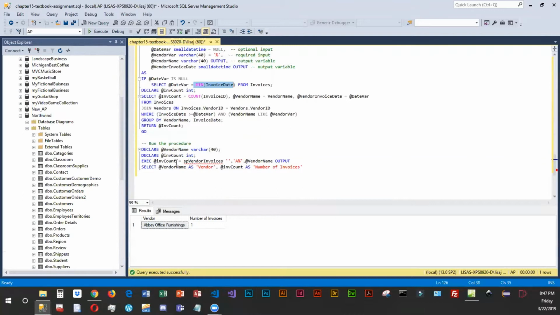And then we're going to have to modify our execute just a little bit. Because now we have two output variables, we're going to have to declare both of them. And it doesn't really matter what order you declare them up here. I could do it at the top, in the middle, at the bottom. As long as you declare it before your execute statement, that is what is important.